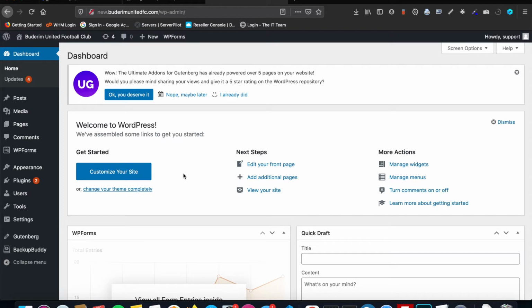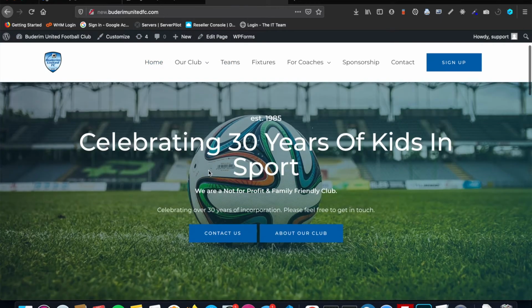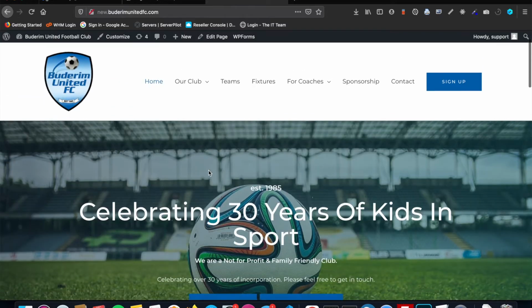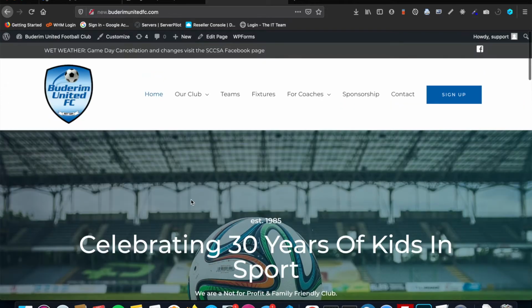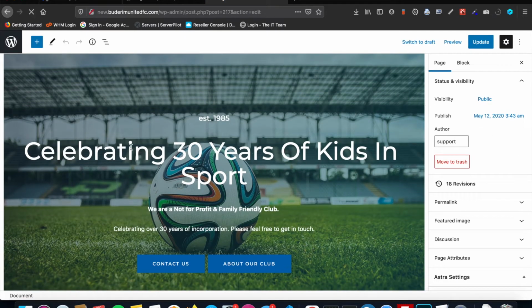Now we're in the dashboard of the site. And this is using the new Gutenberg editor, so it makes it really simple to make changes. If we go to visit the site now, you'll see we actually have this toolbar up the top here. What makes it super simple is that it's just a point and click editor. So if we want to edit the page, we just go to edit page and it'll load the editor for the page, and we pretty much just click on the text that we want to edit.